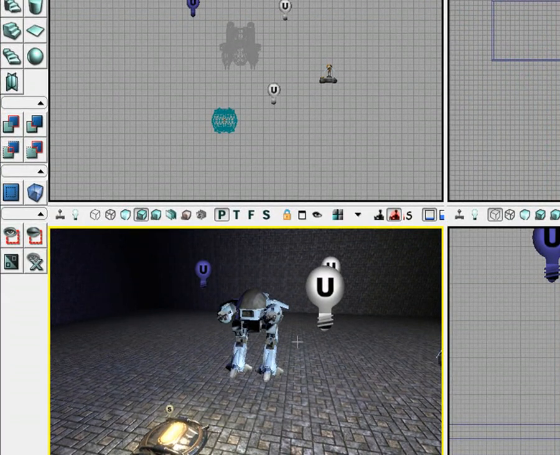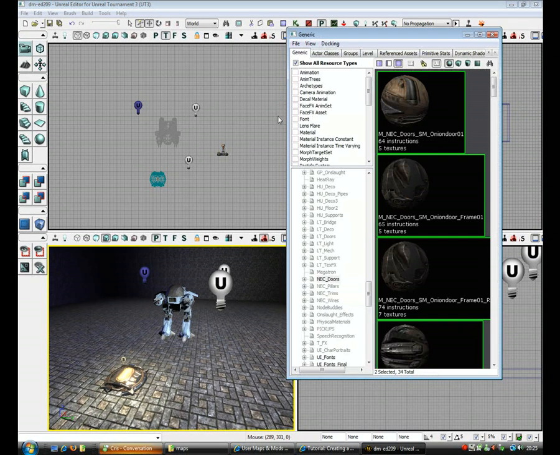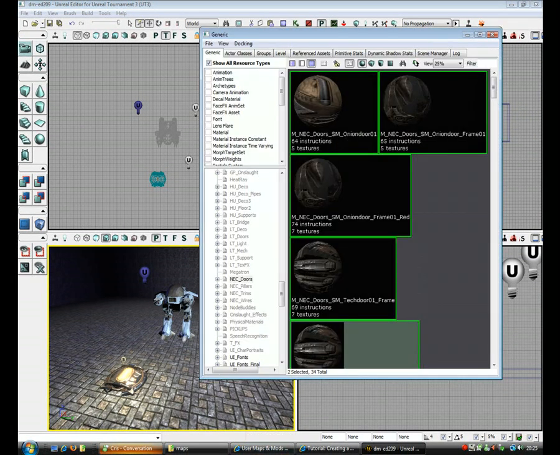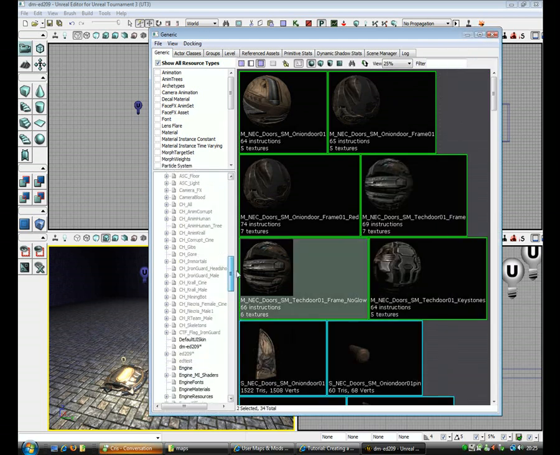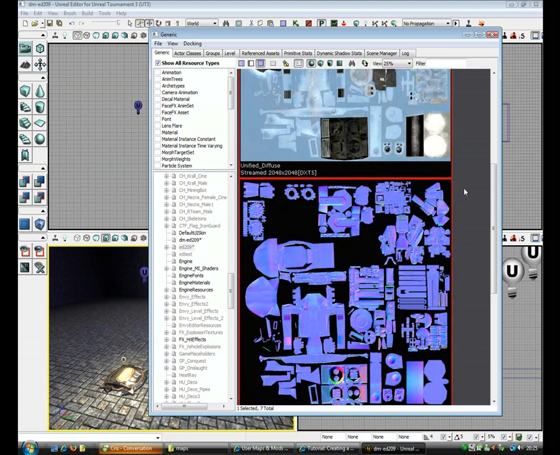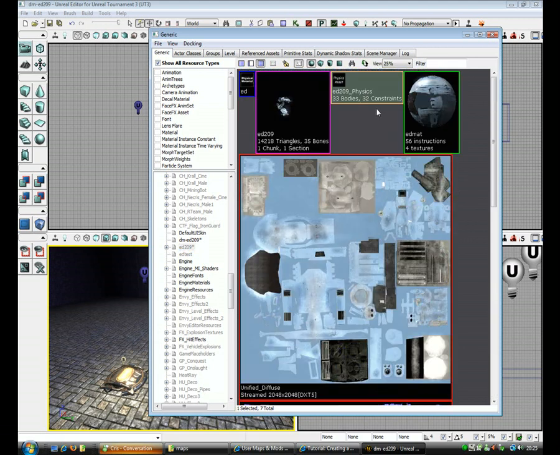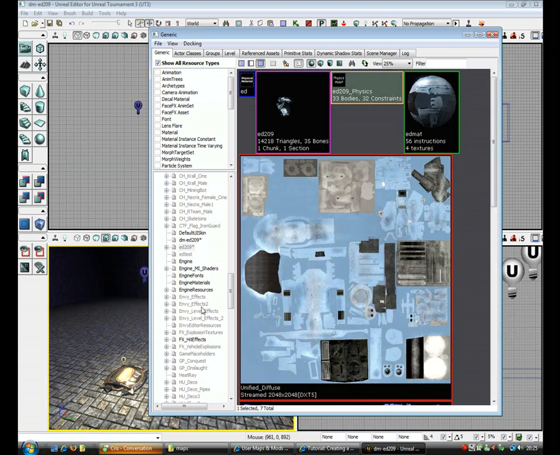Okay, so to start with, I'm going to show you an animation which Chris has made for us. If I go back to my Ed folder, I'll show you another addition to this 3D ballast set. I've just got to find it first. It's gone hiding. Let's have a look.